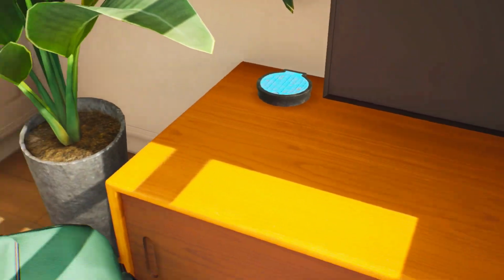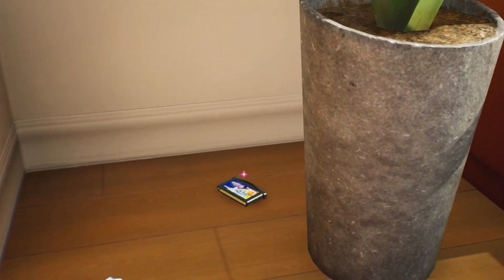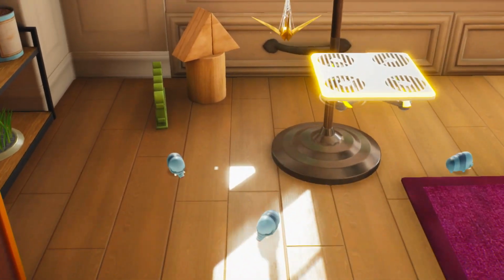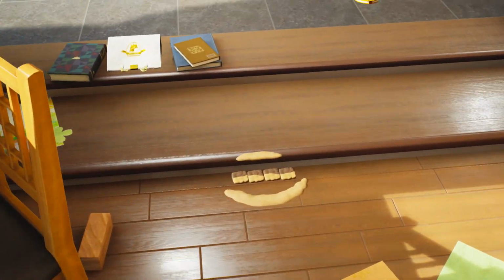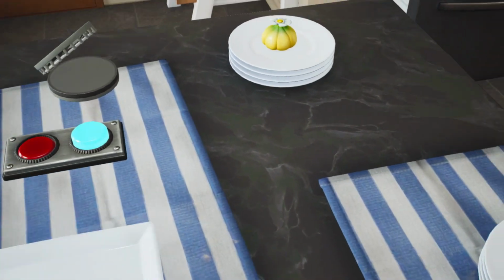Looks like a straight up Pokemon, and there are bases here. Someone lost their Game Boy Advance cartridge of... I can't read that. I have no idea what that is. Some origami. Okay. That was the stuff that we couldn't really do before. And there's a base in there.